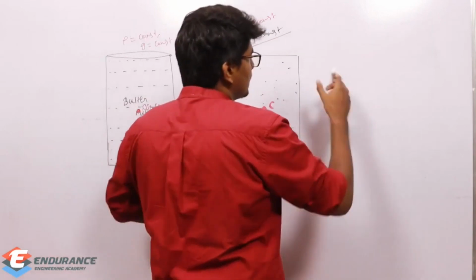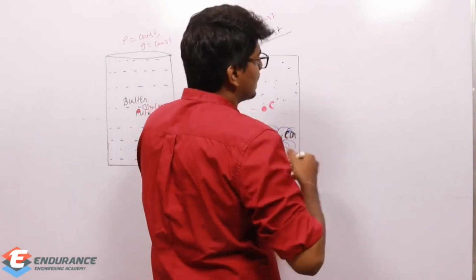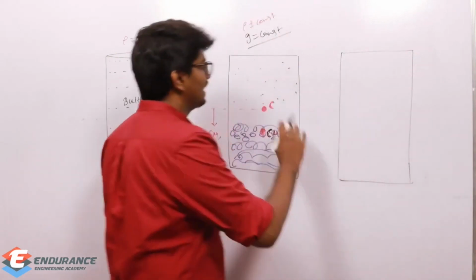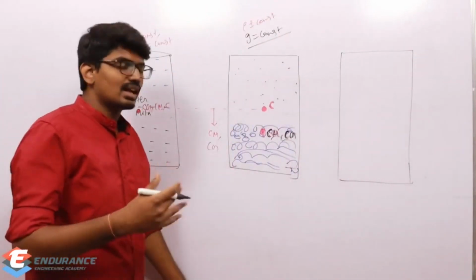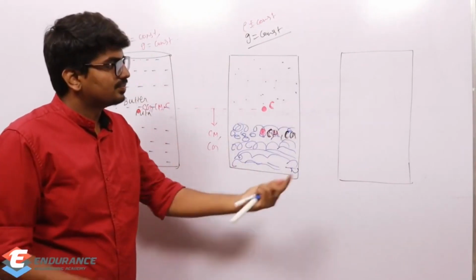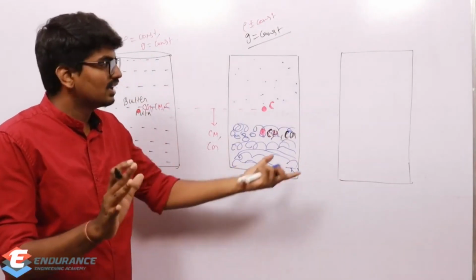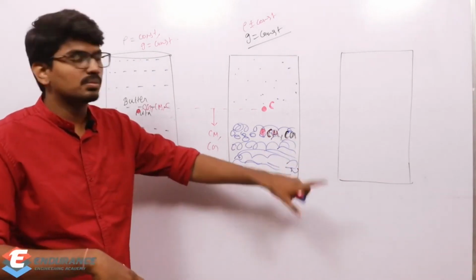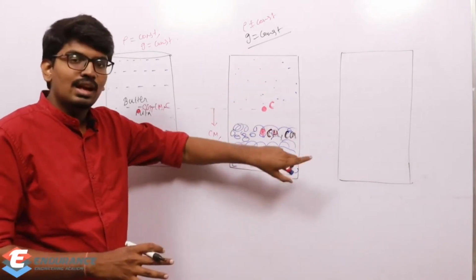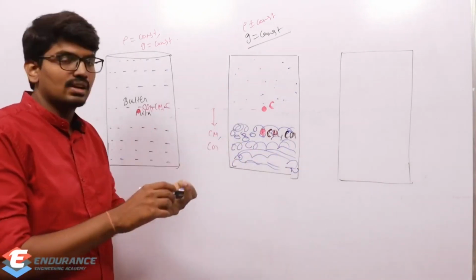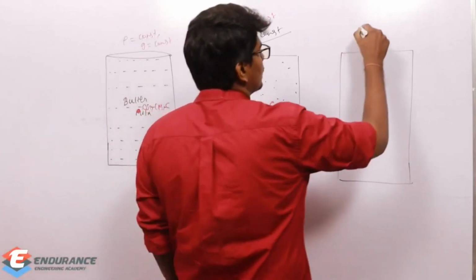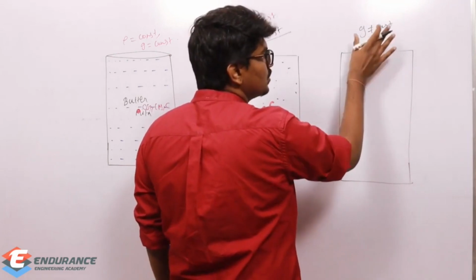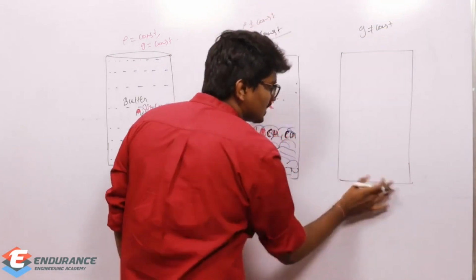Now in our new case, the final case where I am considering that the height of this glass is very high, it is hypothetical only. Gravity also starts varying. So more gravitational force at the bottom. G value will be more at the bottom and less at the top. So now what will happen? Here G is also not constant. G is also varying. How is G distributed? Less G at the top, more G at the bottom.